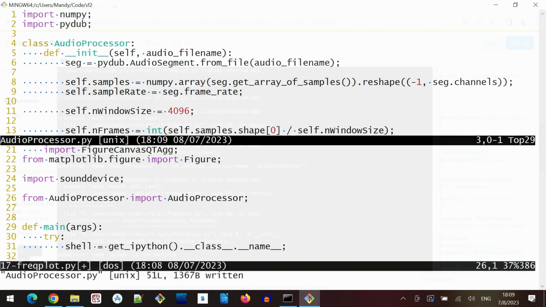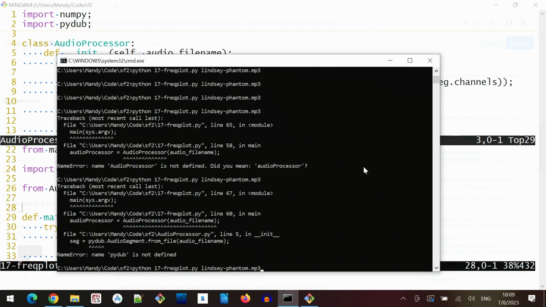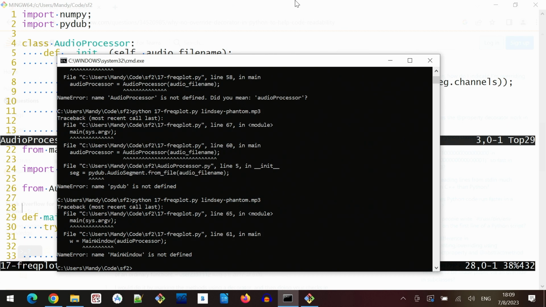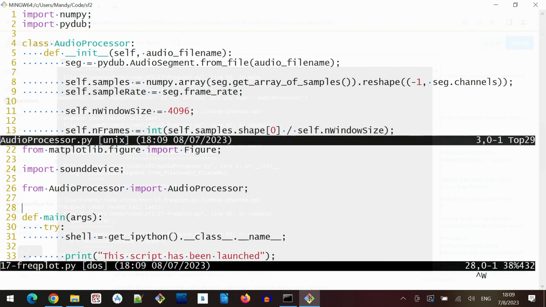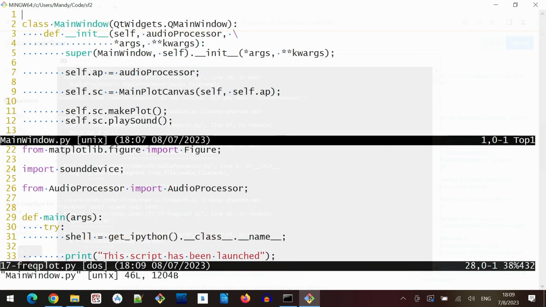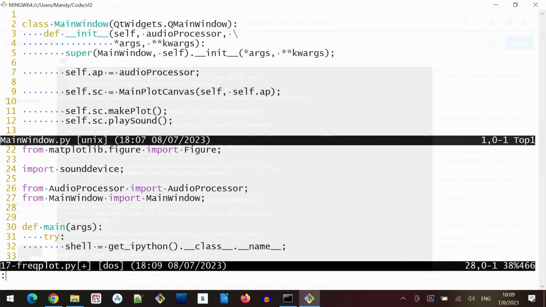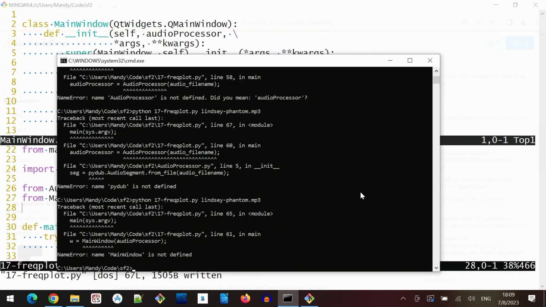I just don't want extra unused imports in there, so I didn't just copy paste all the imports. Main window is not defined. Okay, so let's do sp main window, from main window import main window.